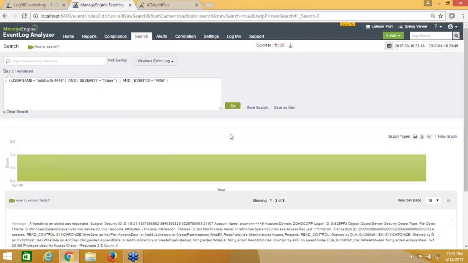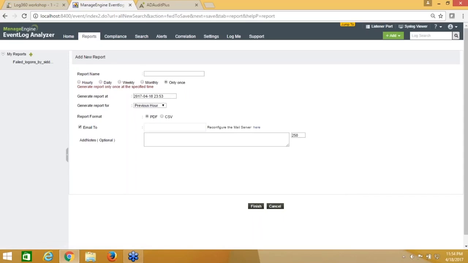And I also wanted to mention that here you can use the save search link right here. You can click on it and you can save that particular search as a report. So in case a security incident happened and you needed to report it for some internal audit purpose or even for your external auditors for compliance, you can very easily save that particular search report. Just give a name. You can even generate it periodically every week, every month as you need. And you can get that report emailed to you instantly.